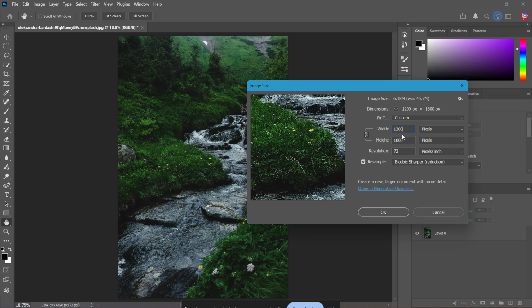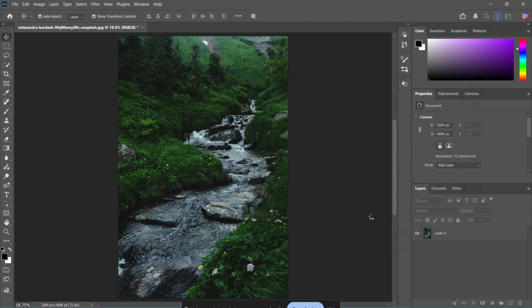If you make it too large, Photoshop will have a harder time pushing it into the 10KB to 50KB range without sacrificing quality. Also, check the resolution field and set it to 72 pixels per inch or 96 pixels per inch. For screen viewing, that is totally standard and helps keep the file optimized for online use. Once everything looks right, click OK.